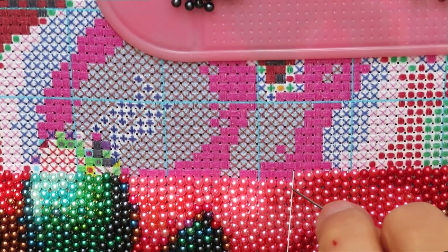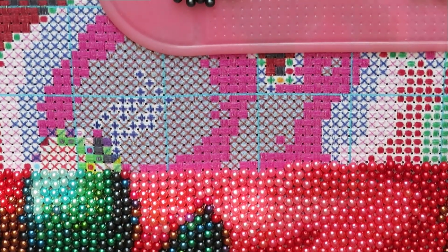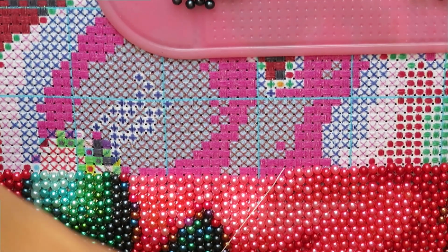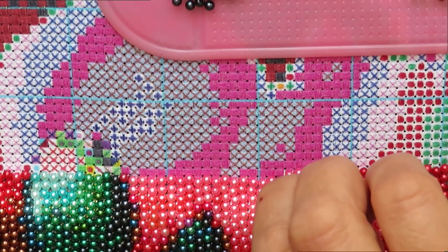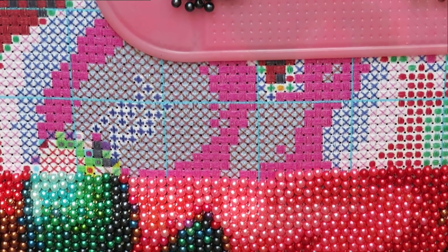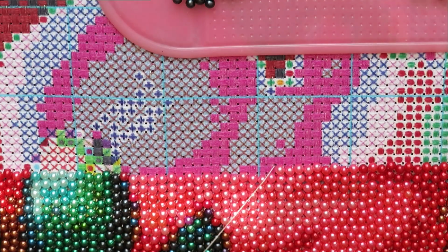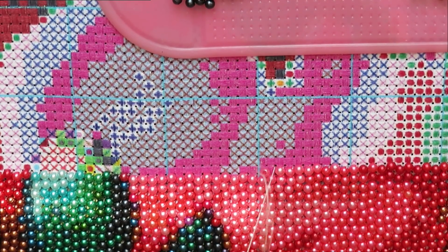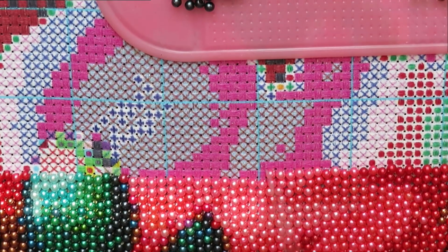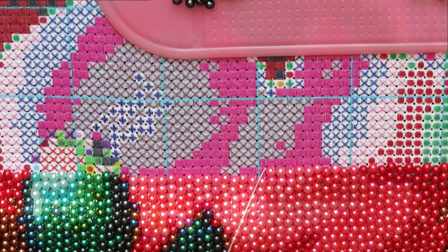I think between this 11 I have one bead that actually looks like the one from the next symbol, a very similar light color. Like little puzzles. It's like diamond painting, but better because they are not coming out of your canvas. That's the beauty of bead stitching, they stay.